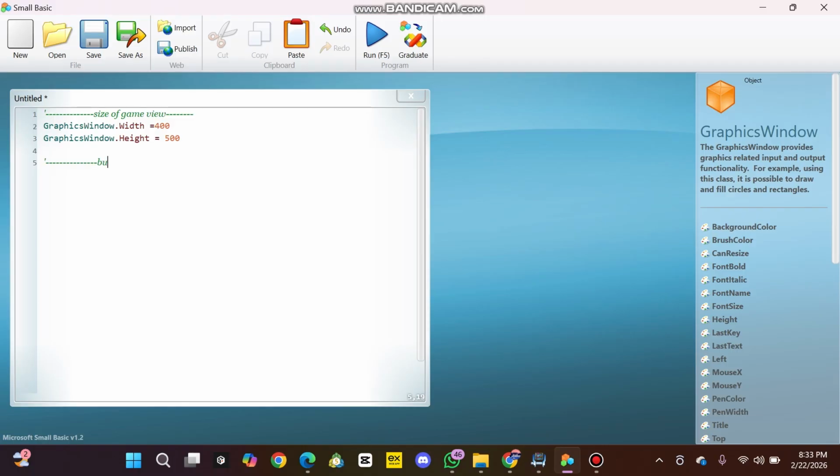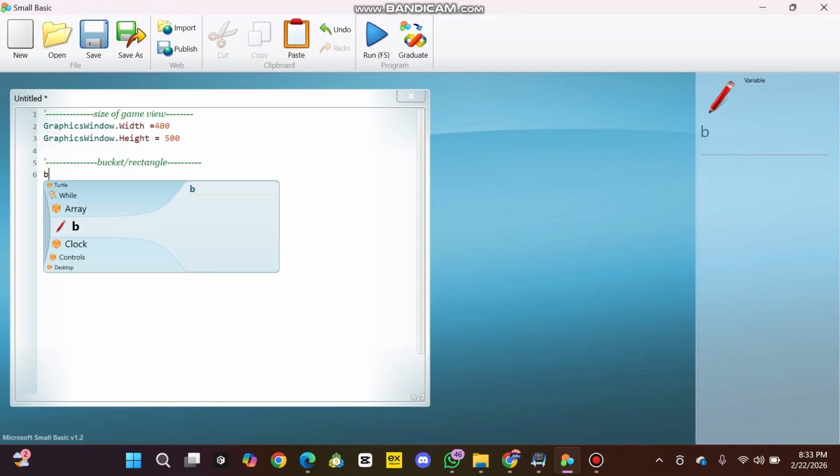So let us see. The first thing I want to create is the bucket. How will I create the bucket? Take your time and look at what I'll be doing here. The first thing is, how big is our bucket going to be? Basically, I refer to it as a bucket, or maybe a very simple rectangle. So how will our bucket or rectangle be? Remember from the beginning, in class, I used to talk mostly about variables, and let me just try to recap what a variable is.